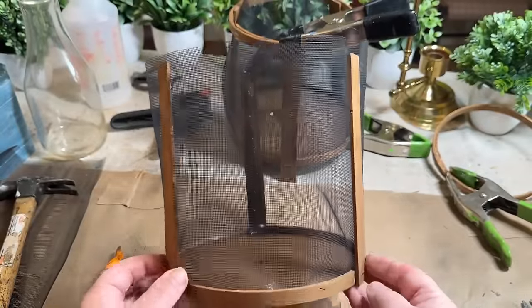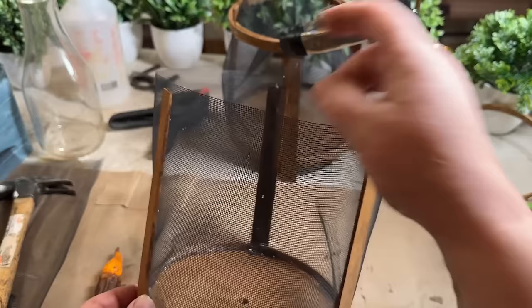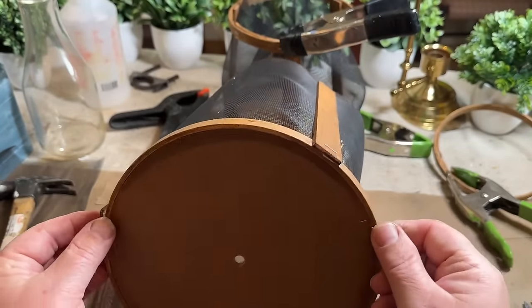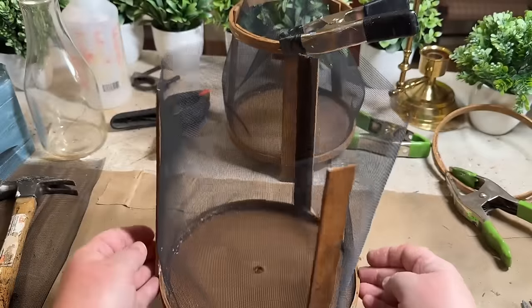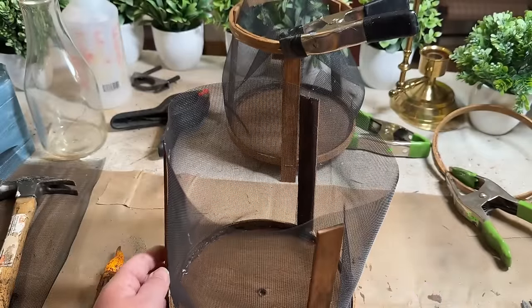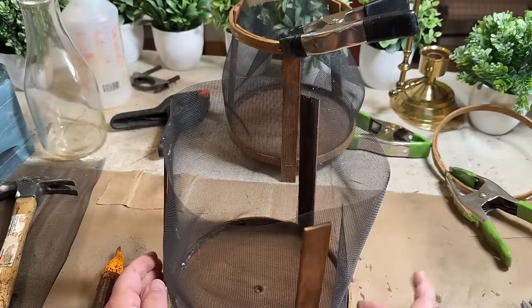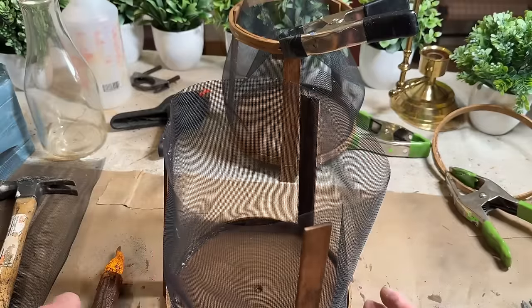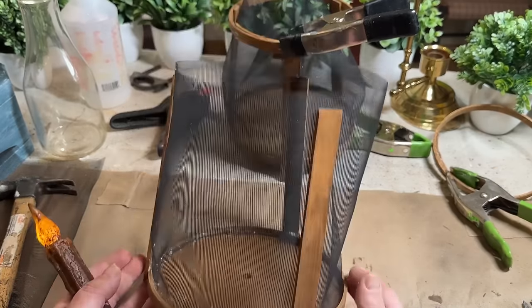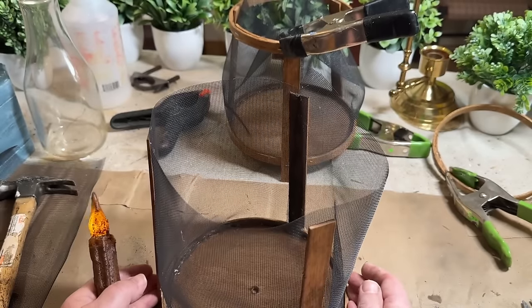I got it together as far as gluing the screen to the posts. This one I did flush so it's just going to sit right on the table or wherever you're going to have it. I haven't put the top on yet because it's still drying — it popped open on me so I had to get it glued up again and stapled. I've been using staples and they are working along with glue, so I think once it dries it'll be a lot sturdier.